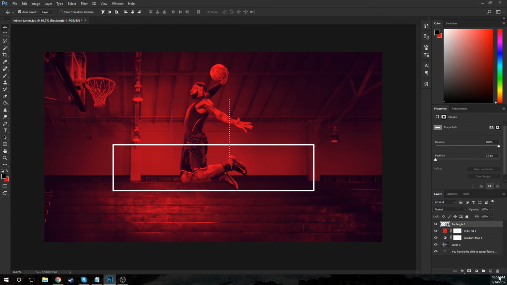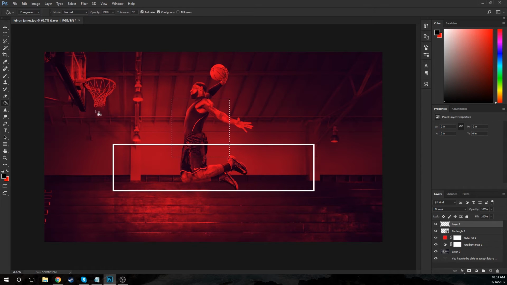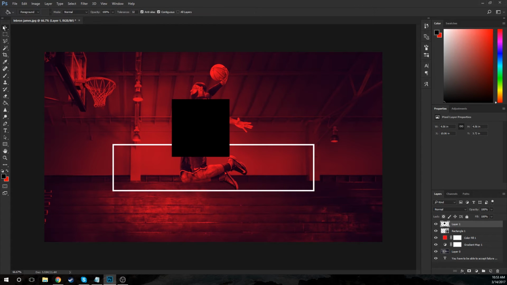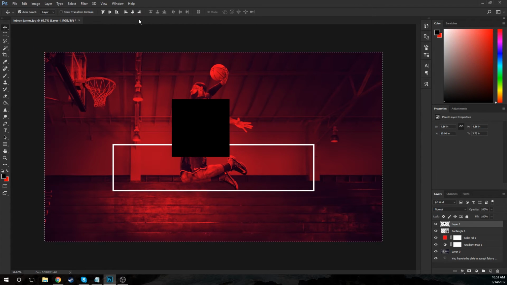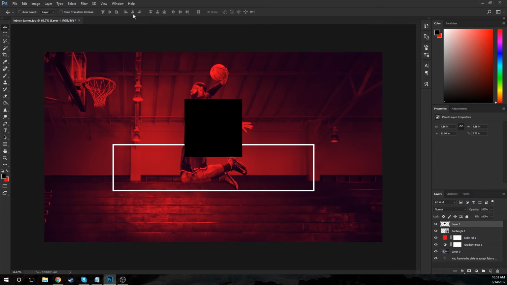And then we're just gonna make a new layer and fill that with black. It doesn't really matter what color you choose, I just like black. Do the Control A and center it trick again, and then we're going to select it by holding Control and clicking on the little icon right here, going back down to rectangle 1, and then going down and clicking this layer mask button.